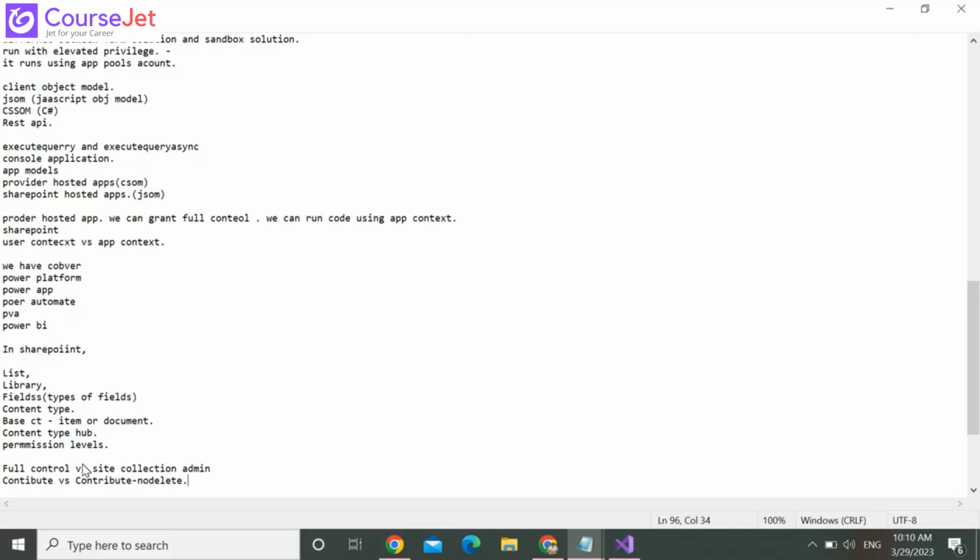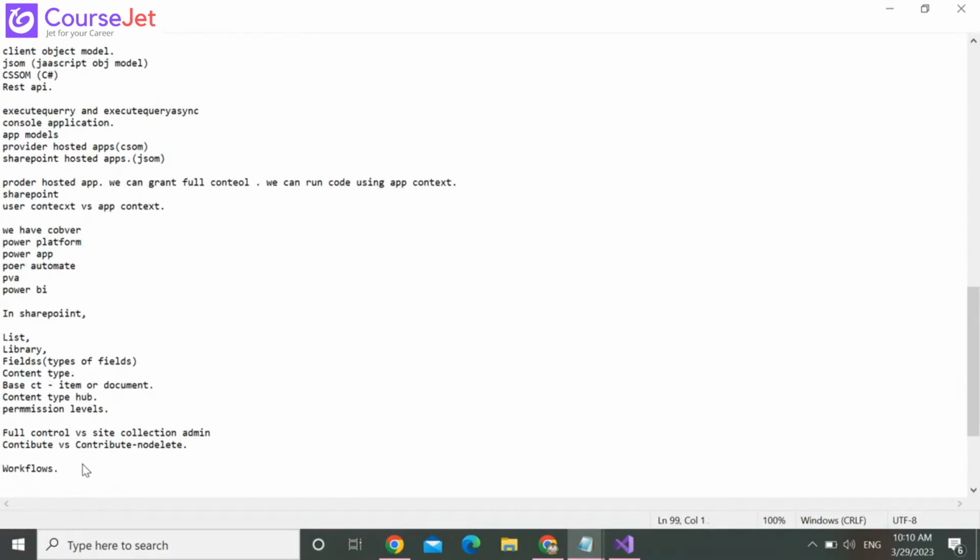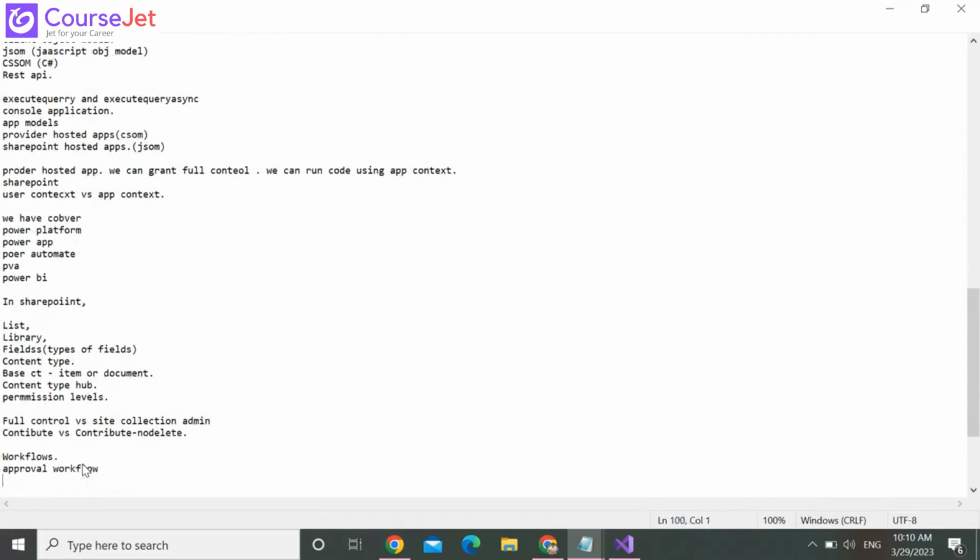And workflows, as in Power Automate, much on workflows. What are the workflows available? Designer workflow like approval workflow, mail. For on-prem environment, classic pages, you can create SharePoint Designer workflows.